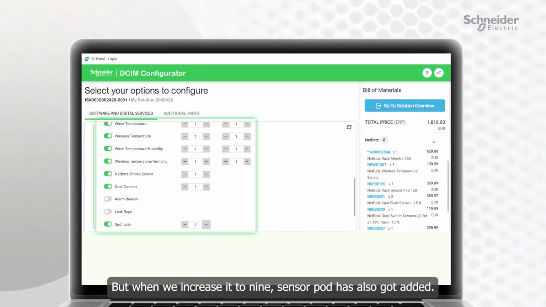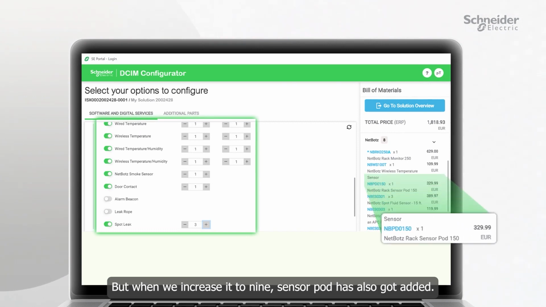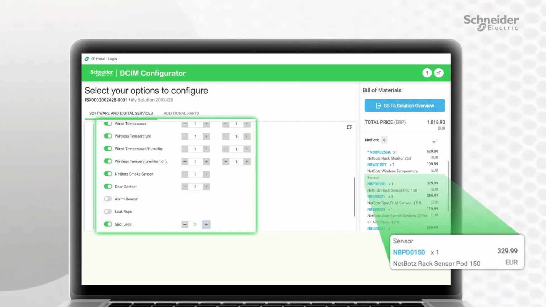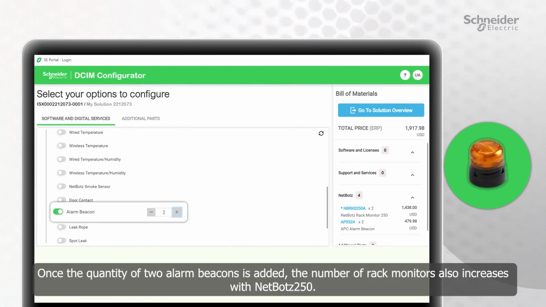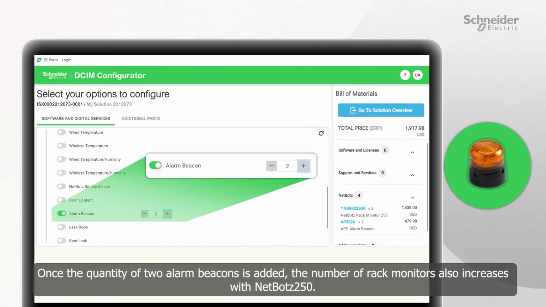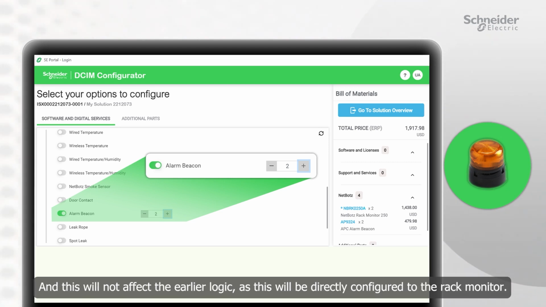But when we increase it to 9, Sensor Pod has also got added. An alarm beacon is another component that needs to be added to the rack monitor. Once the quantity of 2 alarm beacons is added, the number of rack monitors also increases with NetBots 250. And this will not affect the earlier logic, as this will be directly configured to the rack monitor.